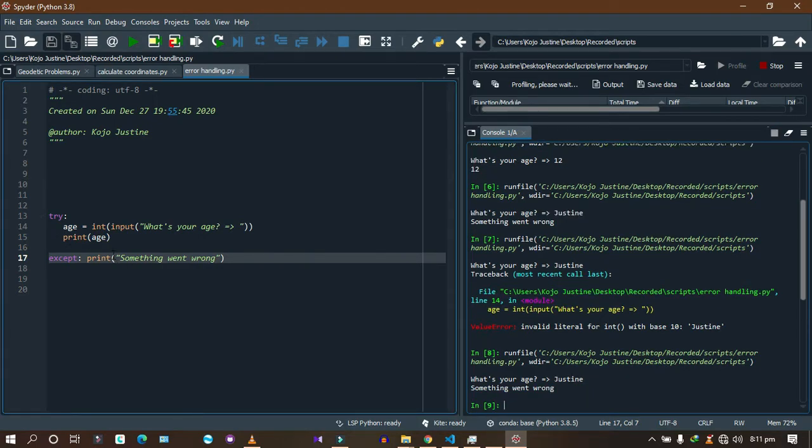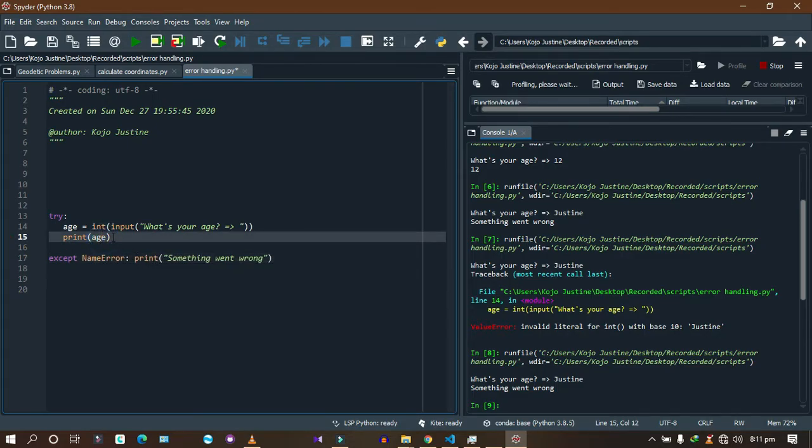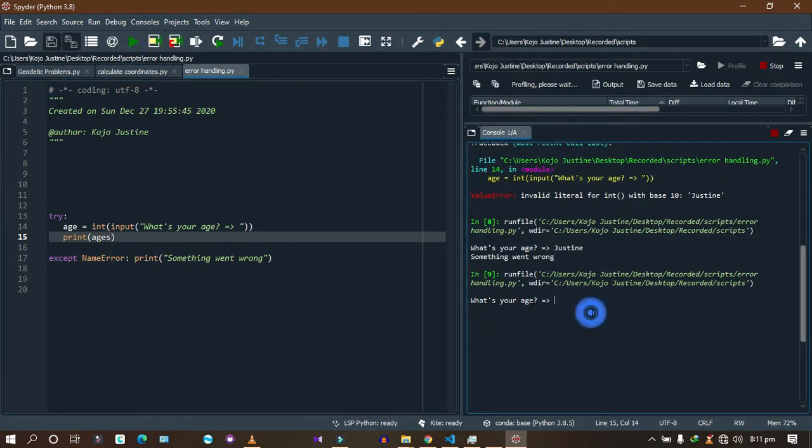Let's try with the name error and see how that works out. I want to put ages here. I'm going to give the right answer, but you see it's not able to run because it doesn't know what this ages stands for, so it says name error.